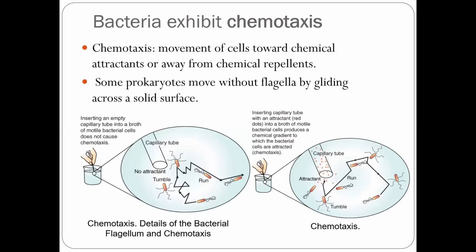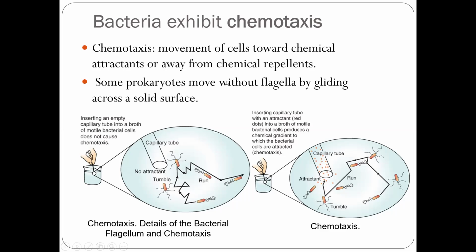Now, why is flagella important for bacteria? Because bacteria need to move, especially when they have chemical signals. The chemical signals sometimes could be bad, could be good. They have a signal system in their cell membrane. We call it stimuli. Some of them will trigger bacteria to move away from the signal. Some of them will cause bacteria to be attracted to that signal. That all relies on moving, and the moving relies on flagella.